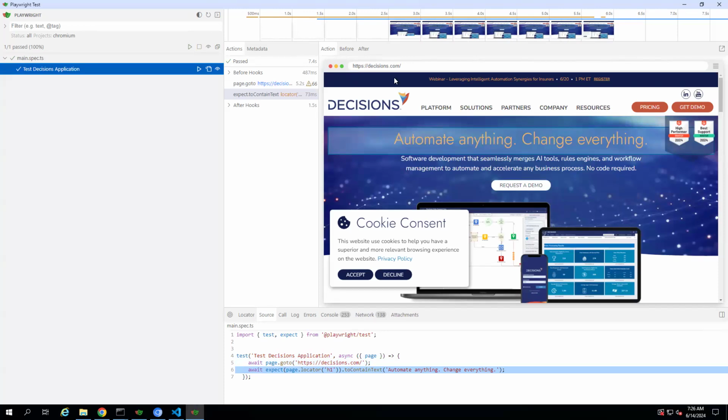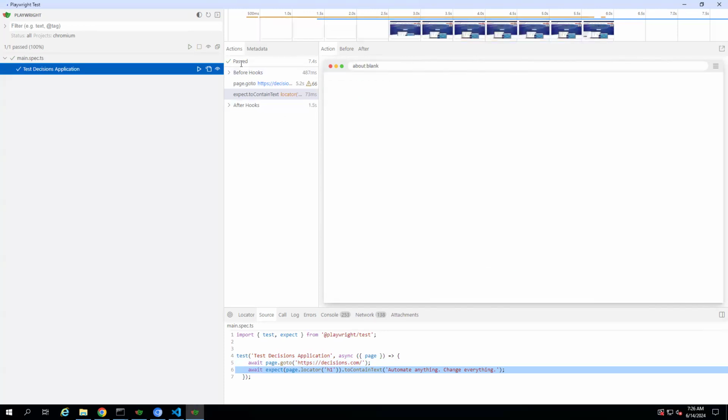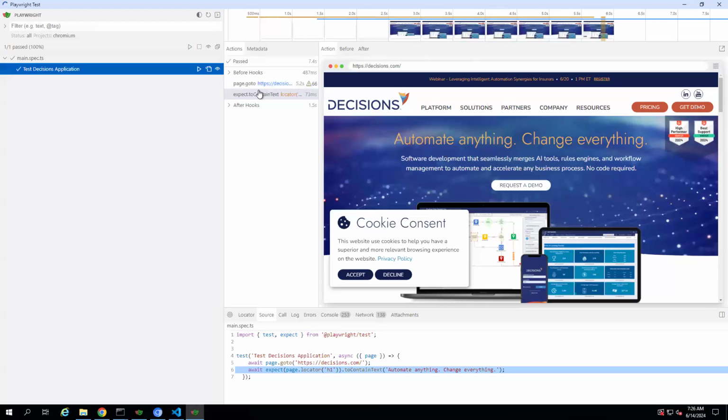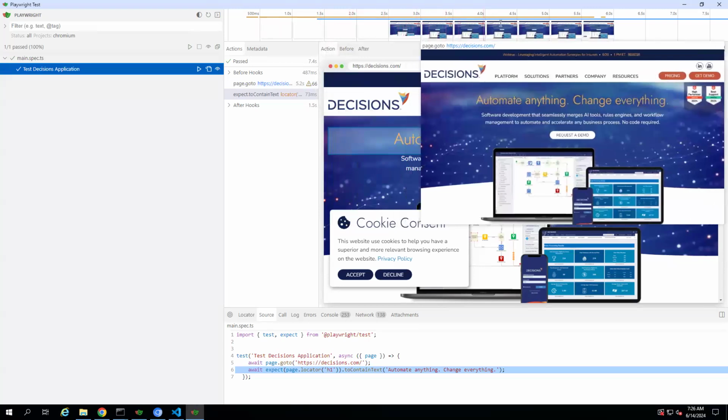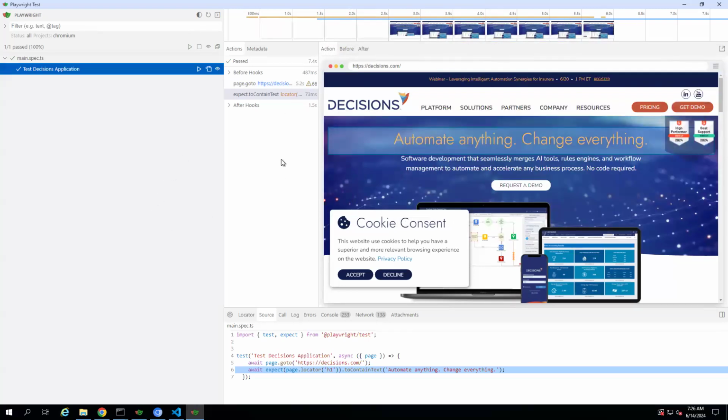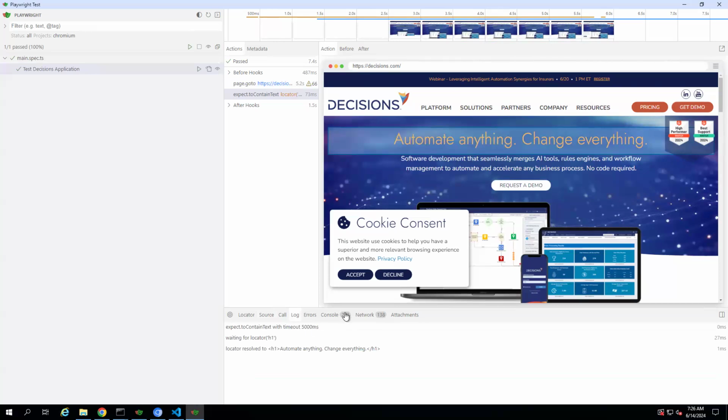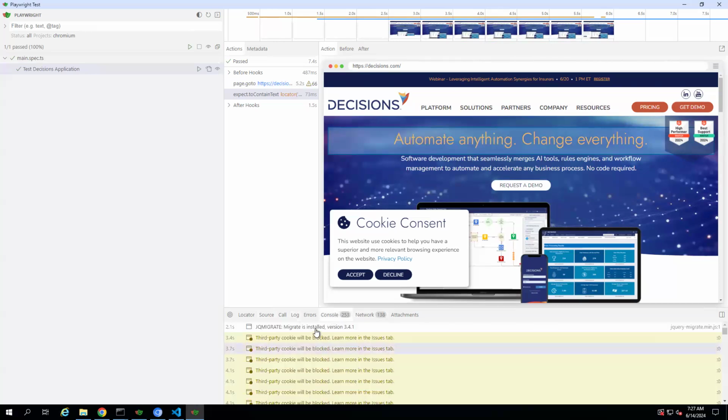Are you able to follow and understand? It's also telling me whether the test has passed or failed. I can click on any one of these to see what the state of my test was during the execution of these different lines, the number of requests that were sent, all of it is being displayed over here. You have the logs that you usually get in the browser. So the browser logs, the network logs, the console, all of it will be displayed here in this trace viewer. Any questions? No. Okay.